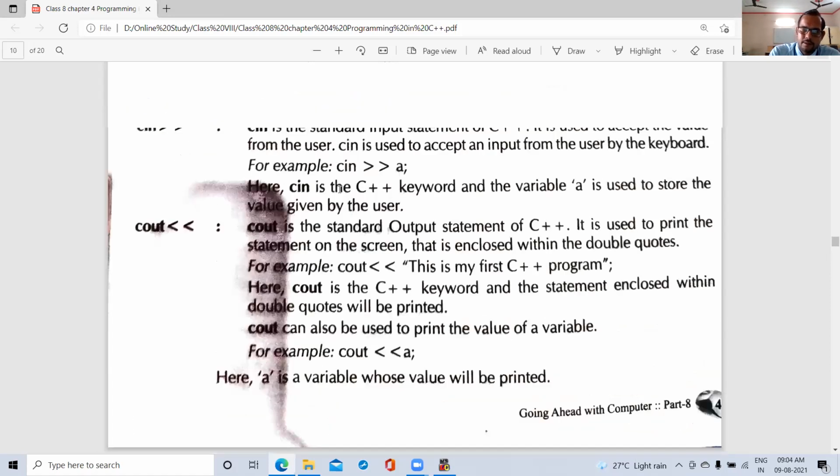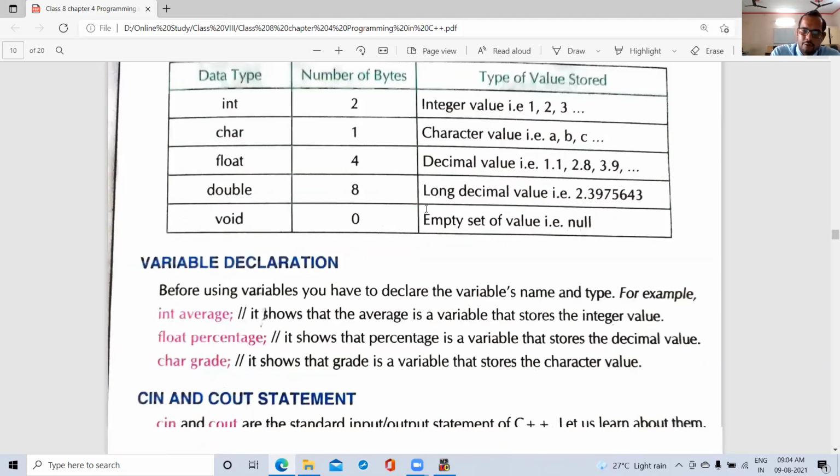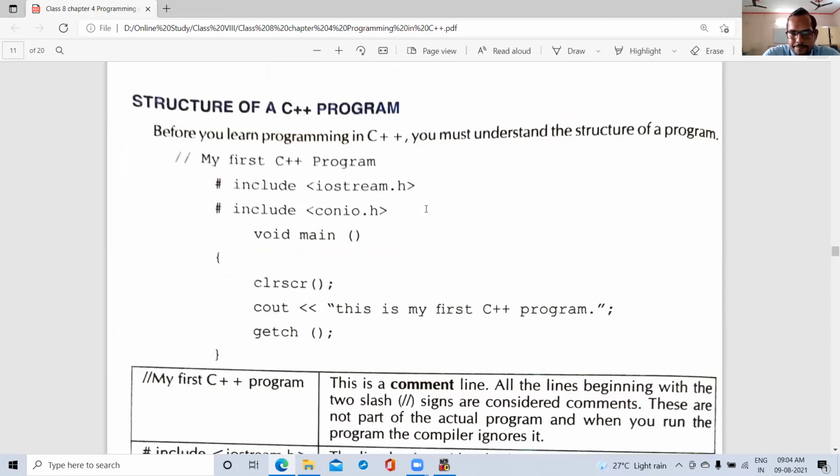आपने यहाँ पढ़ा था ये. Void is a valueless data type. Why? Because its size is 0 and it is an empty set of values, that is null. इसमें कुछ नहीं होता है. That's why it is a valueless data type. So this function cannot return any value. Then clrscr, cout, this is my first C++ program, getch. Now bracket close. It means whatever was on the screen before executing the program will be cleared by the clrscr function.